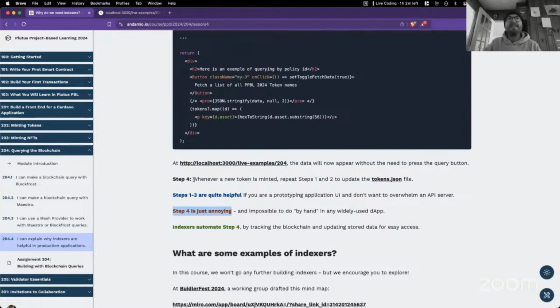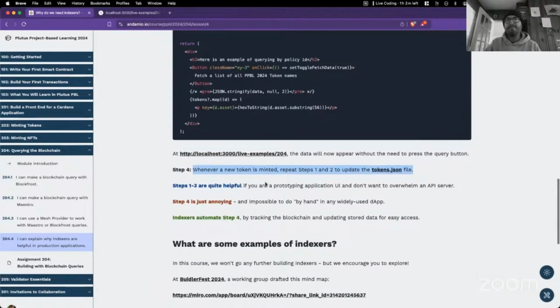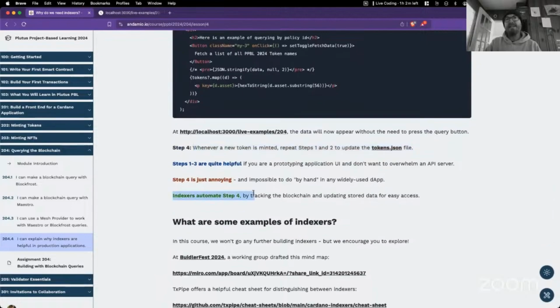You're not going to update a file by hand every time something happens on chain. And so now we come back to the original question. An indexer is going to help you automate this step of updating your trove of data over and over again. You can set up indexers to track the blockchain and to update stored data according to certain rules.